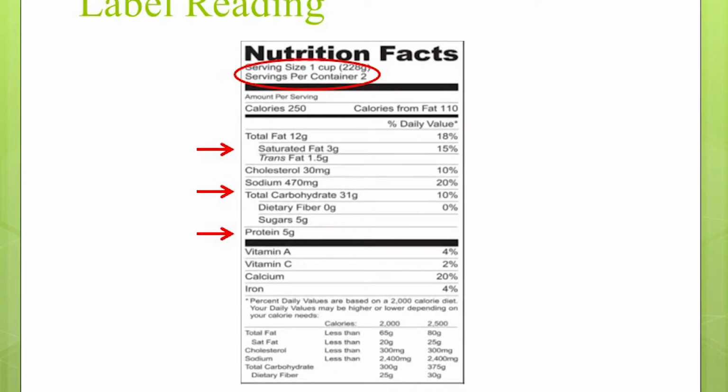Okay. So sodium's the next one that we talked about. So back to our recommendation of about 2,000 milligrams per day, a number to stick to is about 500 milligrams per meal, okay? So that way, if you're having 3 meals a day, you'll get to about 1,500. That gives you a little bit of room for snacks or if you go over a little bit. I know it's hard because not all your food's always going to have a label on it. You might not always know what's in your food. So it's good to know which foods are actually higher in sodium, so those are things that you can monitor.